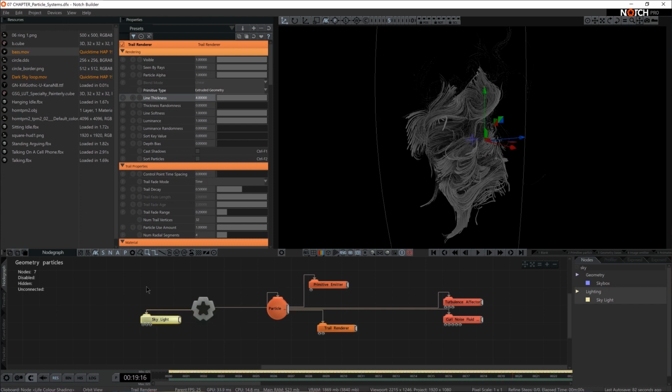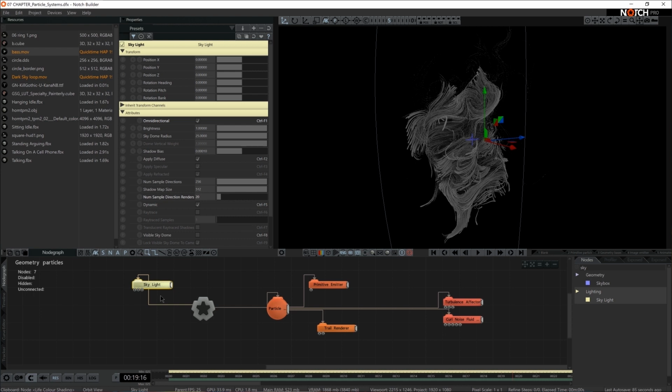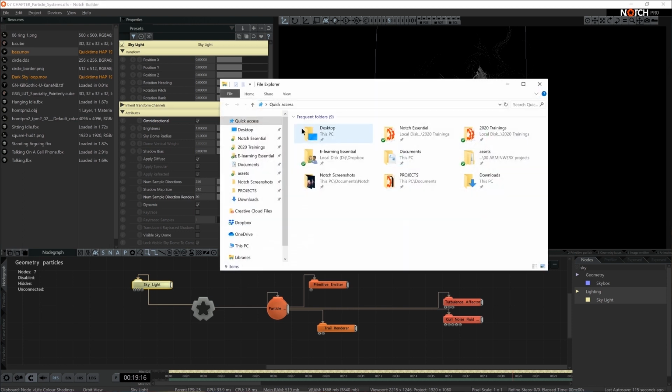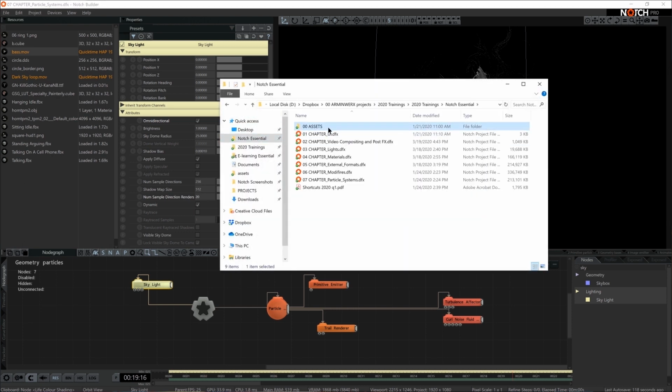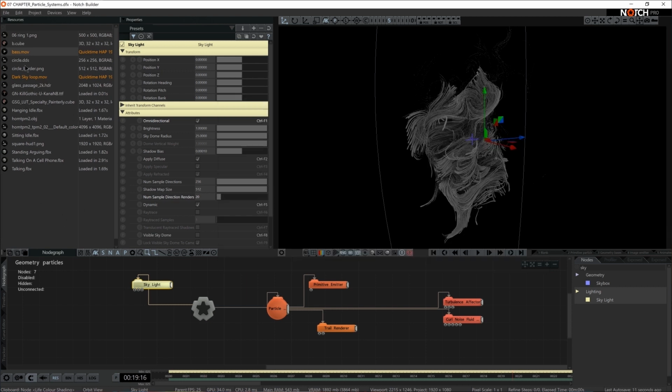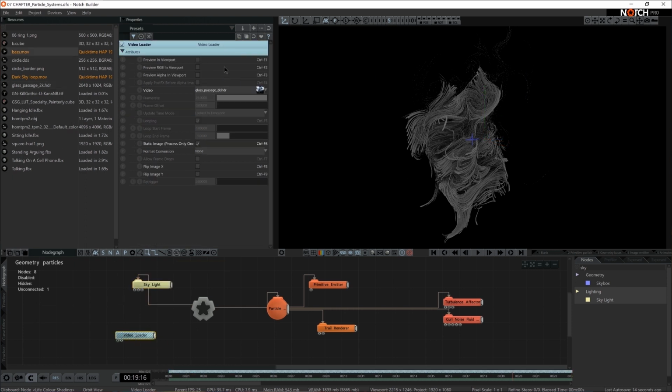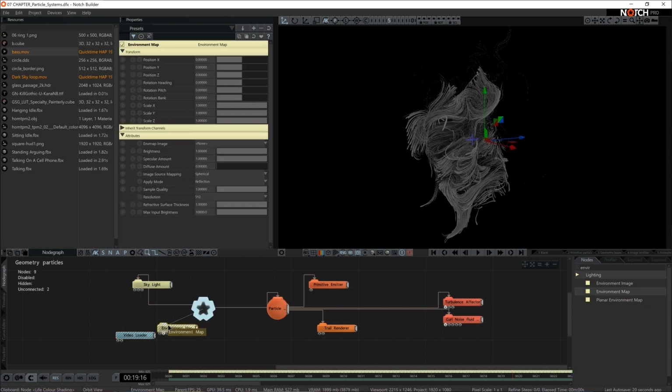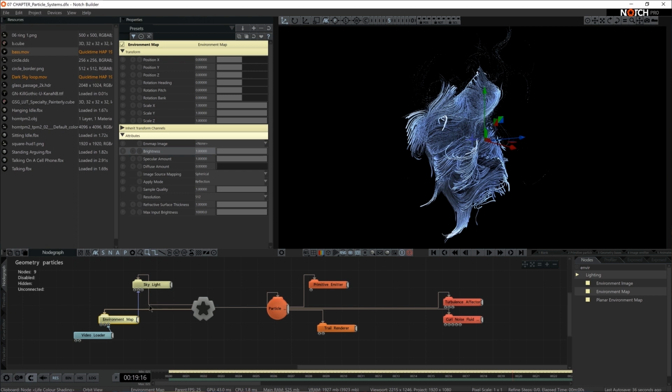Maybe let's expand a little bit on lighting. So we have a skylight. So why don't we add an environment map here and take advantage of that? I'm gonna go to my assets, HDR folder, and I'm going to choose one of the HDRs available. Perhaps glass passage would work for us here. Cool, so now we have a HDRI image. We can use that with the environment map node. So I'm going to connect that to the root. I'm going to connect the video loader, this HDRI image, to the environment map, and I'm going to feed this environment map to the skylight. All of a sudden, these two are working together. Great!